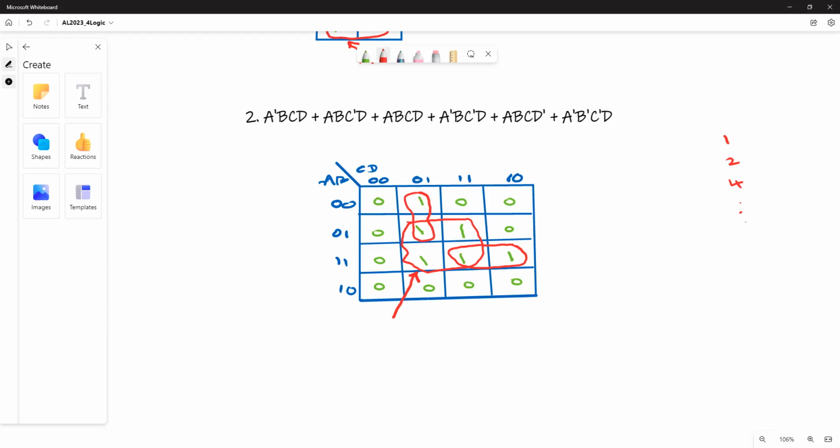B. That's B, right? A is changing. So we are left with B here. On one side we will get B. On the other side, we take the balance. We have these 2, right? C changes, we can ignore. And we have 1 here, that is D. So this group represents BD.